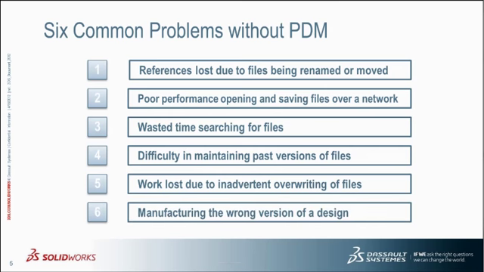Last and certainly not least is manufacturing the wrong version or revision of a design. It's probably happened to most of us. You create a new drawing or 3D model revision and save it to where manufacturing usually looks for the information, but manufacturing wasn't aware of any change, and they used the same tool paths or the same manufacturing methods they used for the previous release. This is where mistakes get really costly for both the company and maybe for the employee as well.